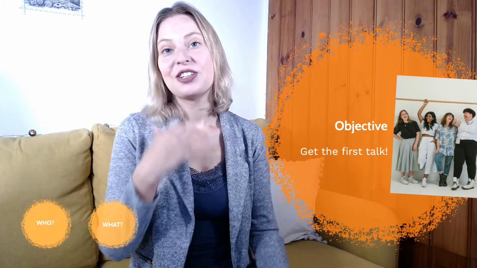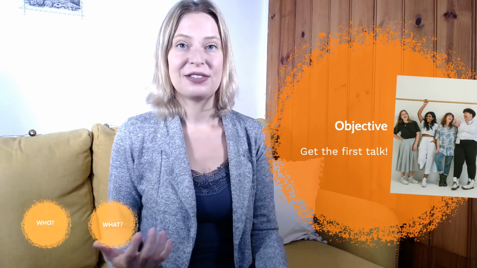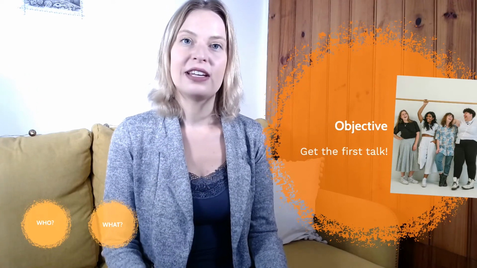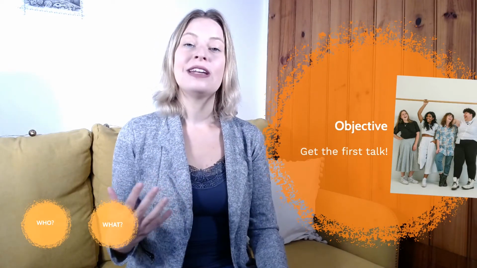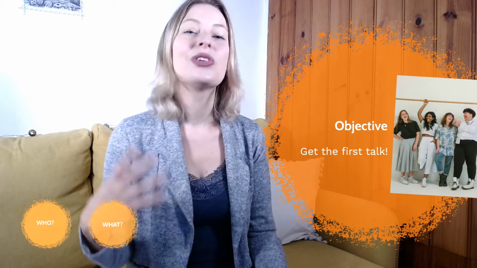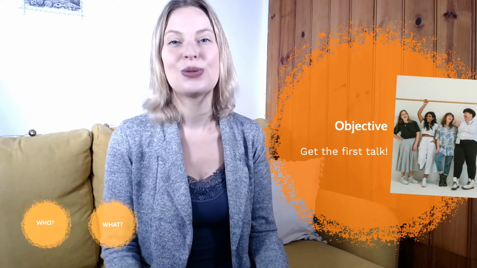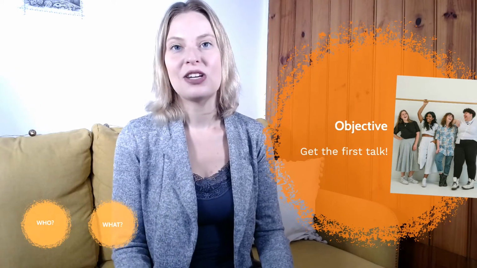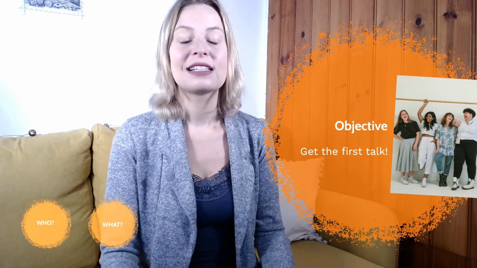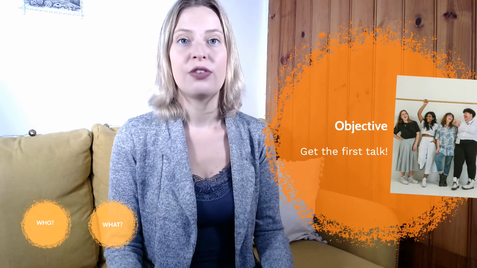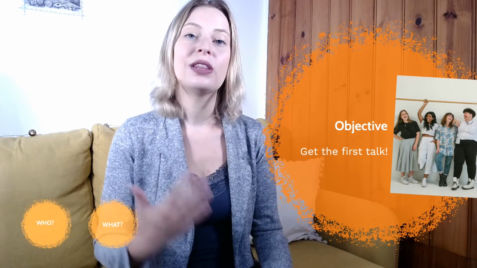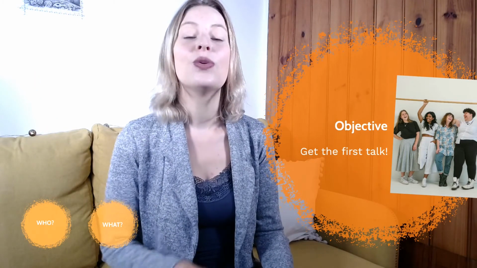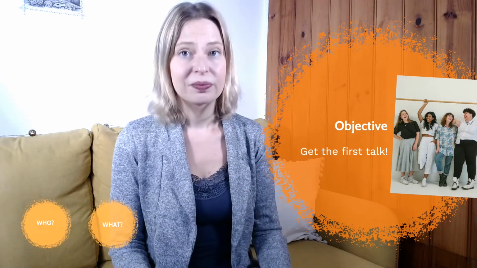So to wrap up, our objectives are: get the first talk. You want to meet the volunteer, and now we already identified who is your super volunteer, who's going to work with you, and what makes the organization special, how does the task look like, what can you offer a volunteer. So the who and the what, these are the 2 points which we already discussed now, which you should definitely be working on.